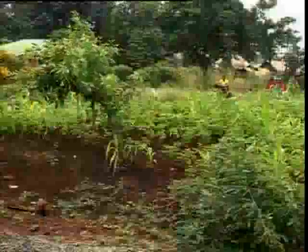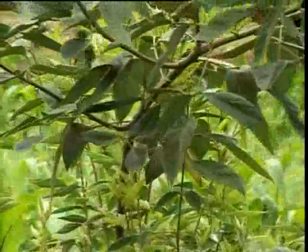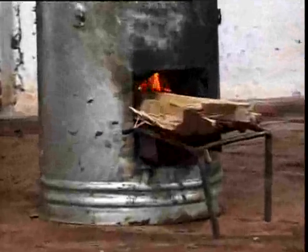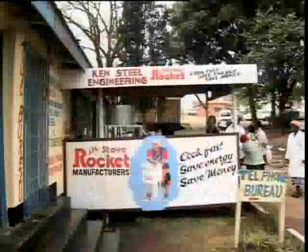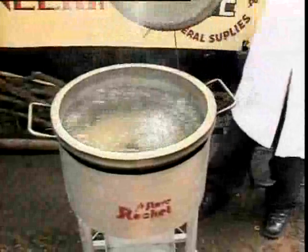There is an alternative if you use firewood or, how we say, non-tree-based wood fuels, meaning shrubs like pigeon peas or bamboo. You can still cook on them if you have got a good technology that is giving you the energy into the cooking pot that you need. Using the new rocket stove, the amount of wood needed for cooking can be substantially reduced.